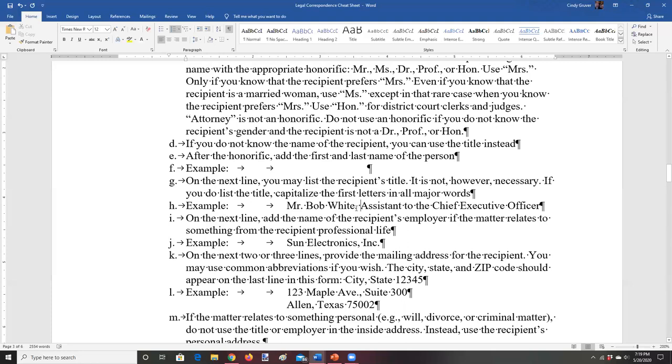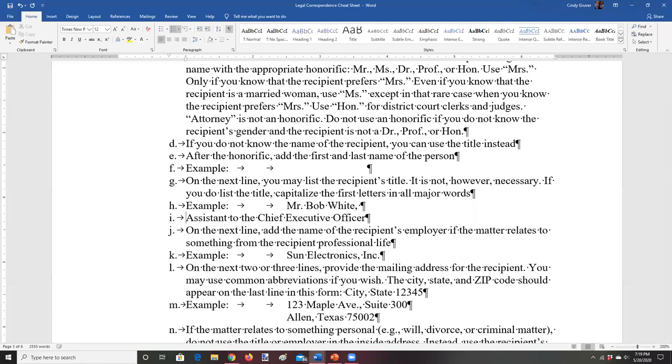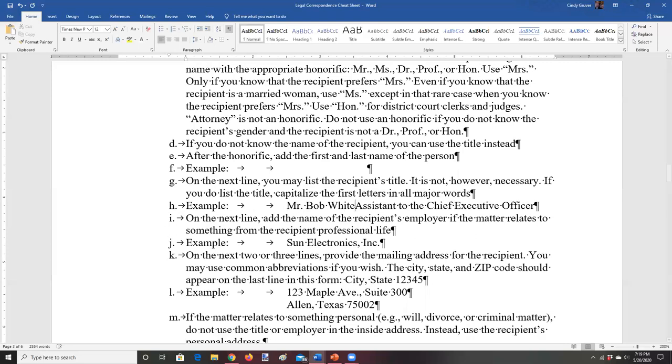So I'm not going to have this comma if the title is on another line. If it's like this, this would be how I do it. But if it's going to be on the same line, I'm going to have a comma and a space there. I'm going to get rid of all the formatting so it doesn't seem too distracting. Now, again, most of the time you're probably going to stack it. If you're running out of space, putting the title on the same line as the name can be a way of saving some space. The next line you're going to have is the name of the business.